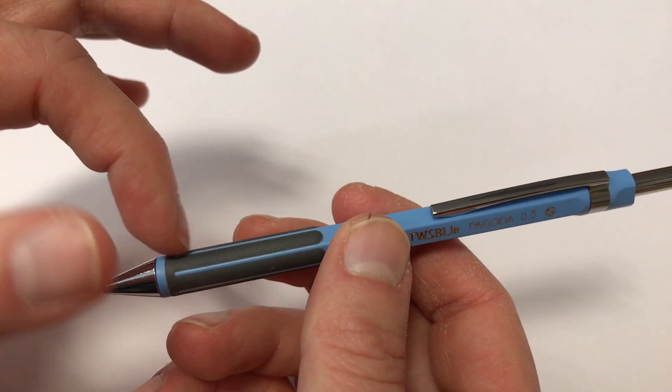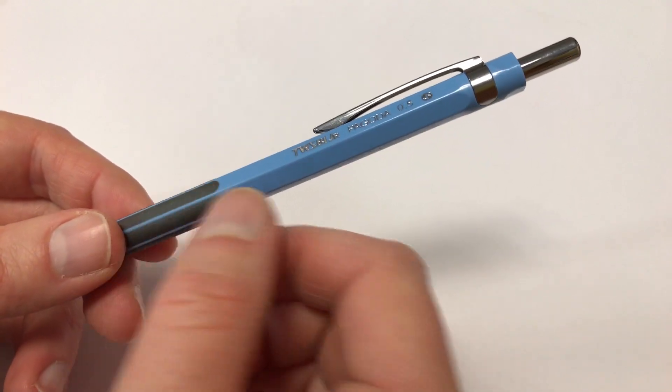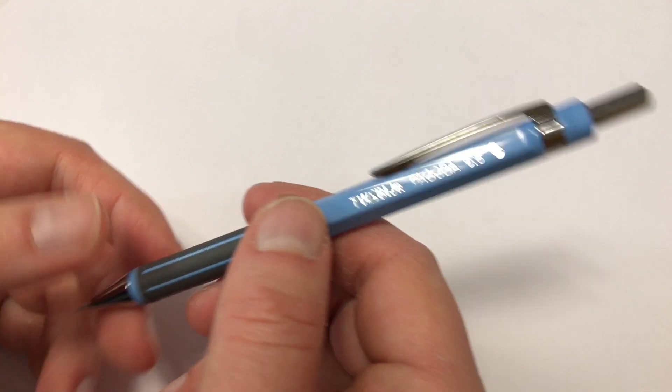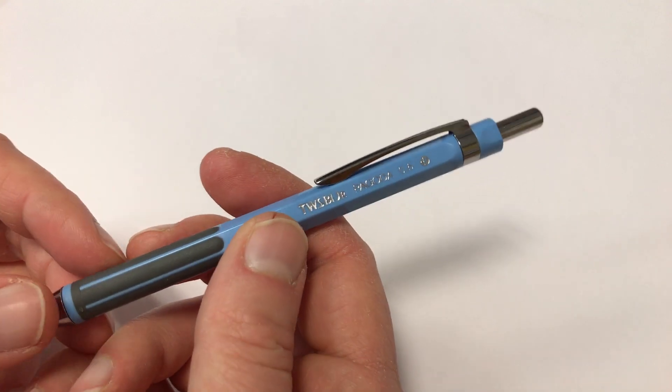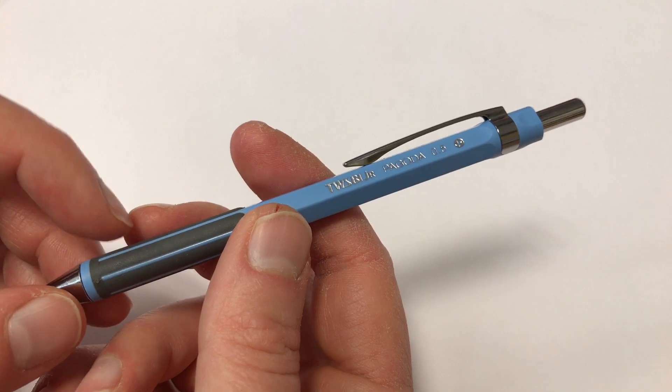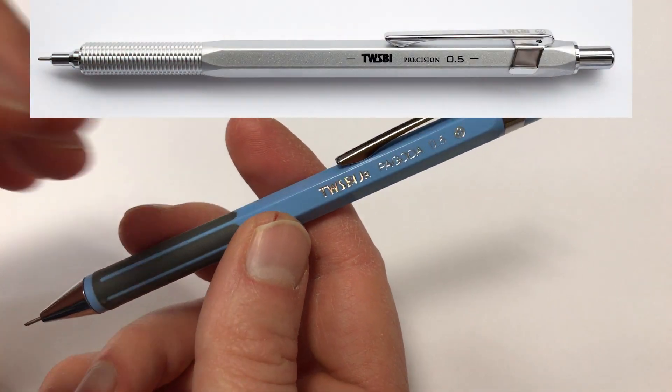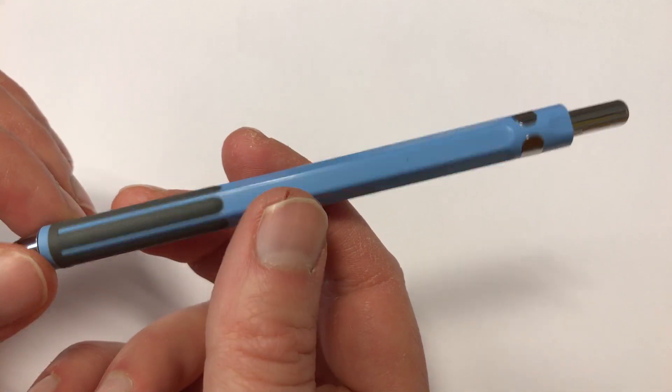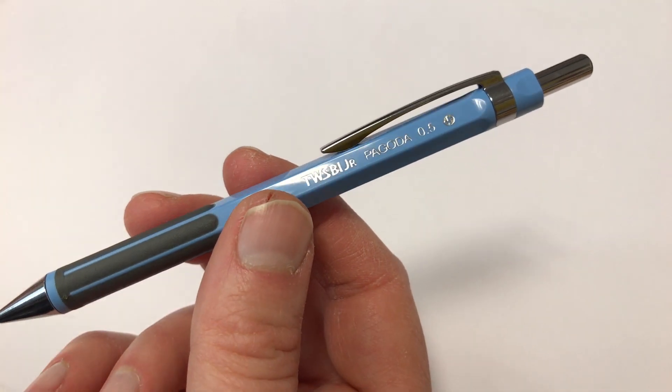Now the problem with this kind of rubberized surface is that sometimes after a few years they can deteriorate, they get sticky, they have some sort of oil film on the top. And I think this mistake with the material is sometimes less pronounced if you use the pen so often, because maybe your fingers will always shift the oil away from the surface. But I mean, some of those grippy surfaces they deteriorate horribly. Saying that, TWSBI is normally a fairly good company. I did have some issues with their TWSBI Precision which I talked about in a previous blog post, but overall they're a very good manufacturer of pens, so I hope they picked a material that will not deteriorate very soon, and to be honest I'm fairly confident that this is the case.